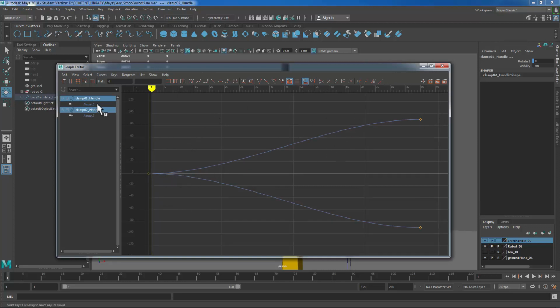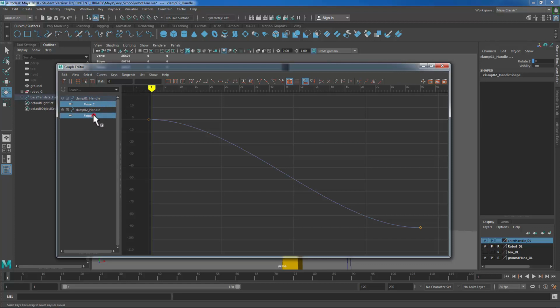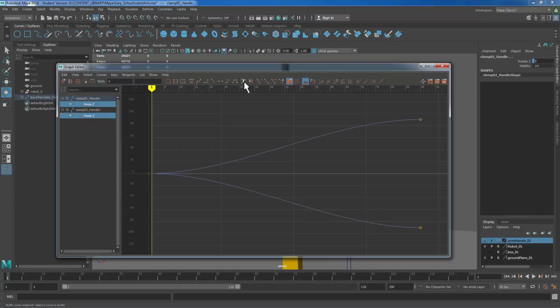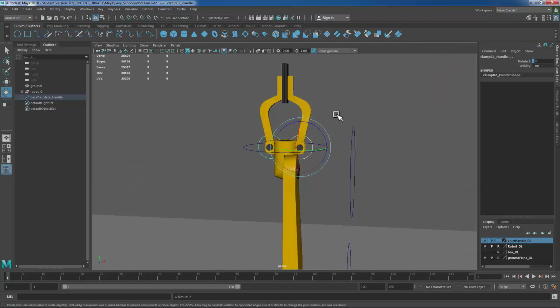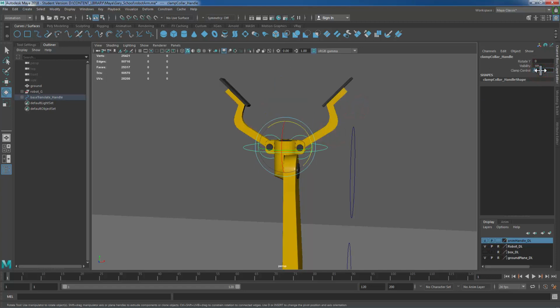And what we want is both rotate Z's here to have a linear path. And I can set that by coming up here to the top where we've got these options and finding the one that's a 45-degree angle downward and clicking it. And now this is exact linear scale of 0 to 90. And what that means is if I set this to 45, it is actually 45. If I set it to 20, it's actually 20, and so forth.